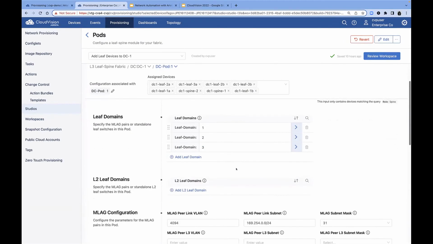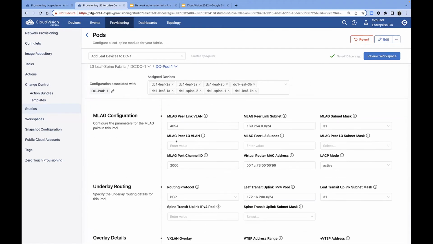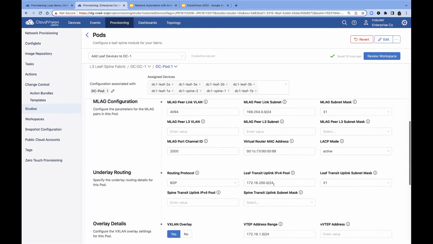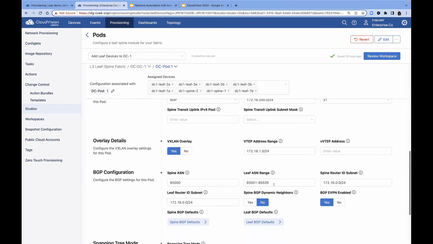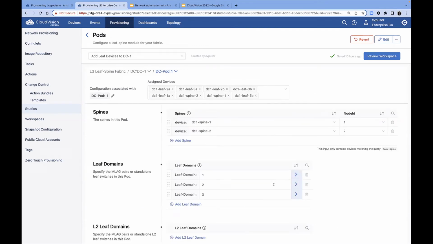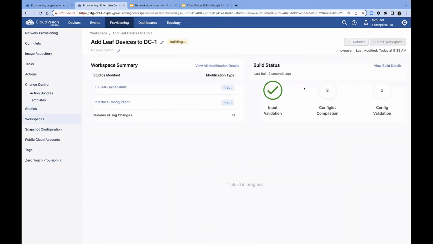You can see the MLAG configuration is already here. It asks you for a starting point. These are the things you can fine tune, the subnets, similarly for BGP. And once all of this is set and you're incrementally adding to a network, it's pretty much that. You add these 2 devices and it'll start building the configuration for you.